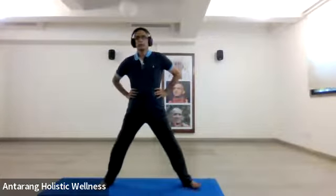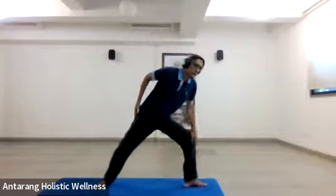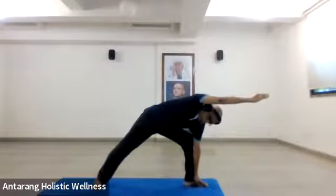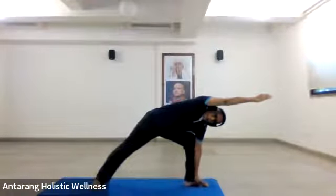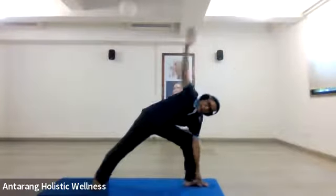Then once again, stretch your leg. Turn the left foot to the left side. Breathing out, slide down, left hand down the left side to the left foot, right hand over the head, look straight ahead. Then breathing in, slowly come back.